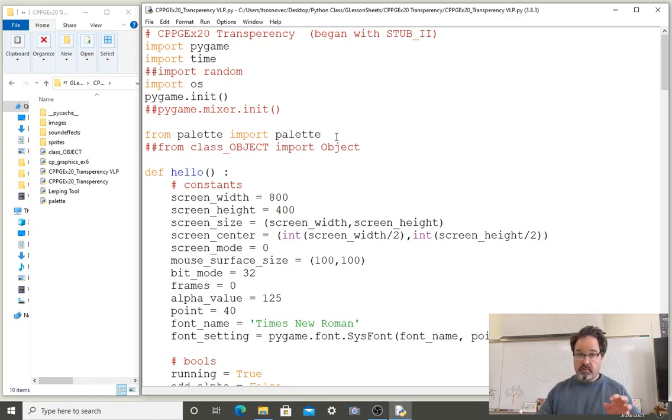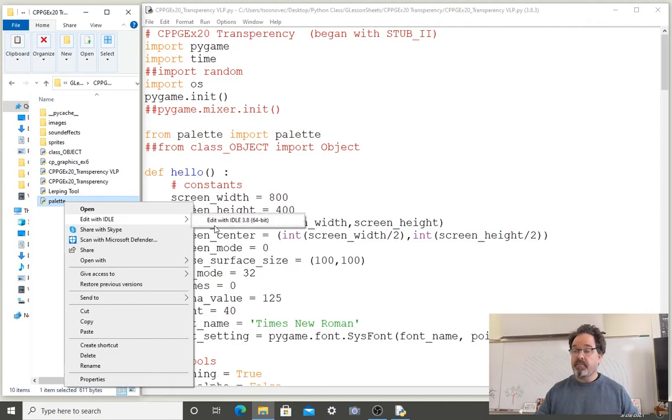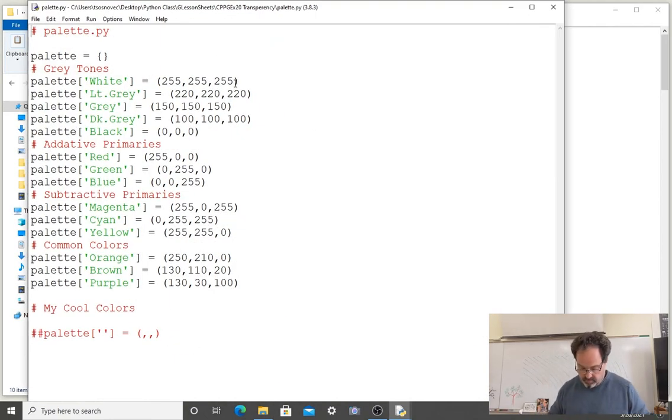If our colors now are going to be used for transparent or semi-opaque, this illusion that we're introducing, then all of our color tuples have to contain that fourth value, which means that the palette that we have been using needs to be updated with that fourth alpha value.